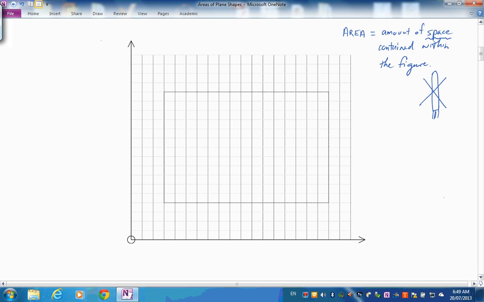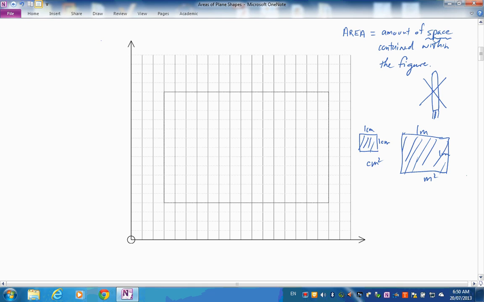Well, how do we measure space? I guess you already know. We have a look at how many squares, 1 centimetre by 1 centimetre, or let's say 1 metre, this is not the scale of course, 100 centimetres in a metre, 1 metre by 1 metre, or 1 kilometre by 1 kilometre. How many of those would fit in our particular shape? That would be a measure of space. And of course, what we say there is that it's centimetres squared, or metres squared, or kilometres squared, whatever the size of the figure that we want to be measuring.